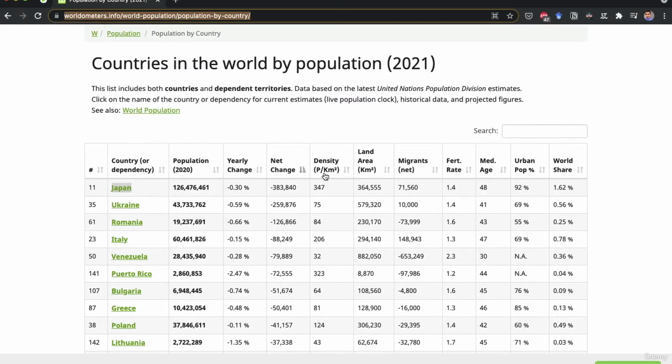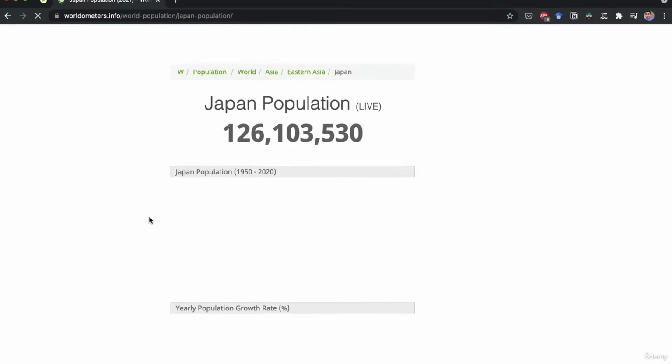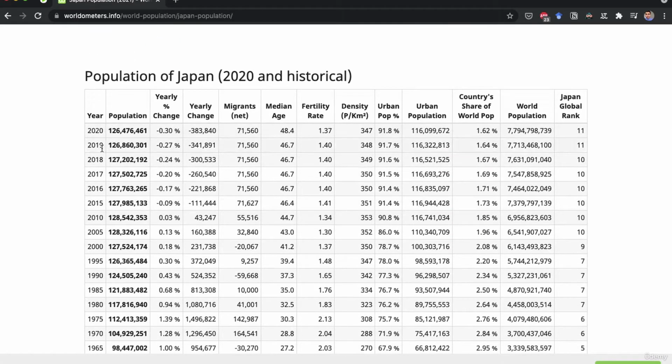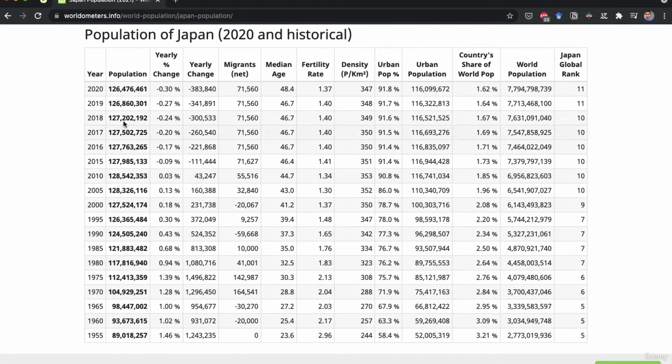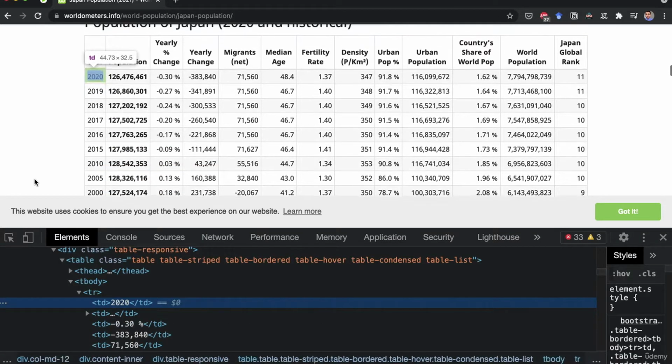Now let's go to the website to build the XPath that will help us get the data we want. First, let's click on this country to get the page that we're going to scrape. Here we have the page of this country, and here is the table of the population over the past 20 years, I guess. Now I'm going to inspect this page. So I right click and then click on inspect. Here I inspect the table and we get this element.